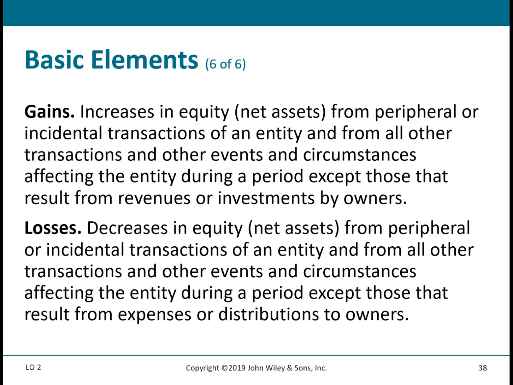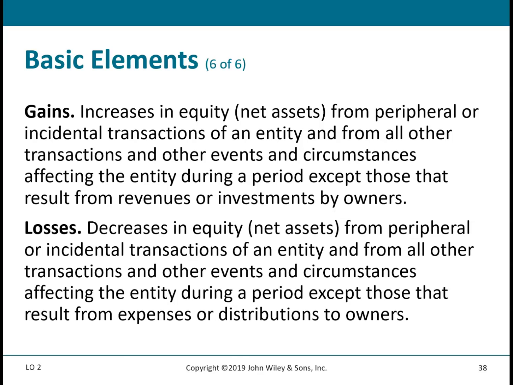Increase in equity from peripheral or incidental transactions of an entity and from all other transactions and other events and circumstances affecting the entity during a period except those that result from revenues or investments by owners. So if it's not a revenue or an investment by owner, then it can be a gain. For example, when we sold a truck for more than its book value, we have a gain.